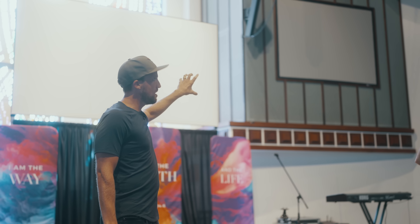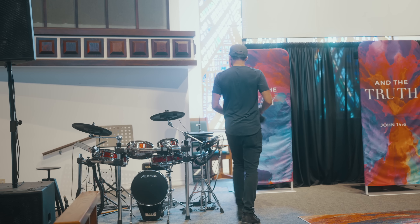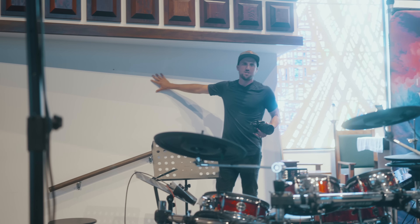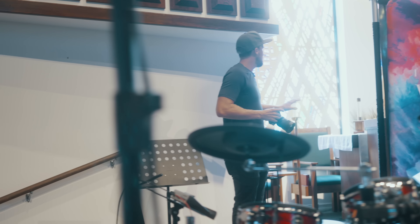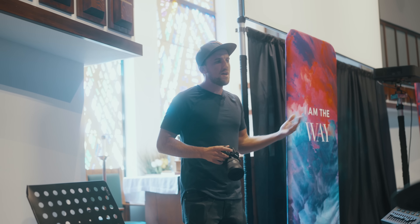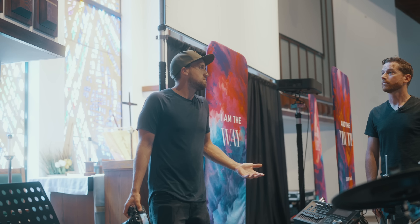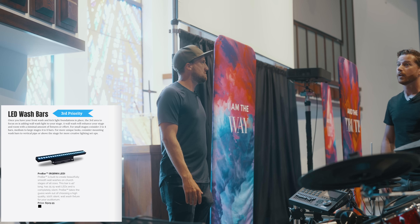Behind the drums, we're going to have some sort of stone facade — a dark gray stone color. The church is called Rock Harbor, so they want that rock or stone look somewhere in here. We're going to keep it open, see all the stained glass, and keep it nice and simple on the stage. As for wall wash, we could throw light on the stone or walls, but we could also just get a wall wash fixture like some of the Pro Bars and see how we like it — fixtures on the floor looking at wall elements are the easiest areas to add light since no rigging is involved.